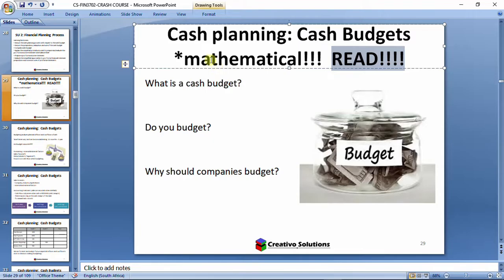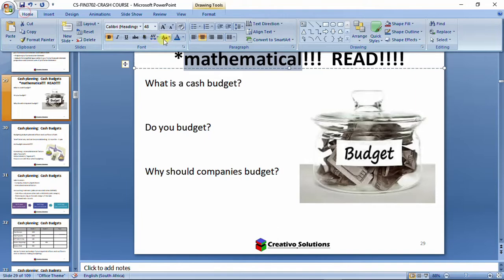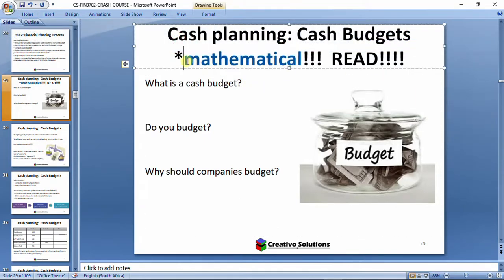So if your maths is quite strong, you should hope and look forward to a question on cash planning or cash budgets. It's an easy question. Every past paper that I've looked at with students in the past, it's never been difficult. It's always been very straightforward, very easy, because it's mathematical. If you don't like maths, you might find it a bit tricky. But if you do like it, you'll find it quite easy. So your perspective, how good is your maths? I like maths. Okay, then you'll find this section quite easy.